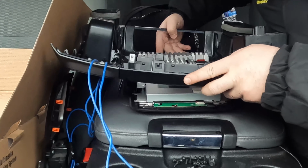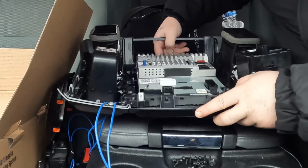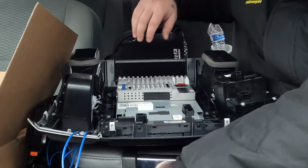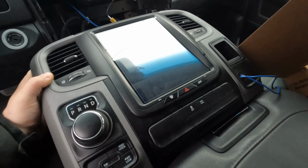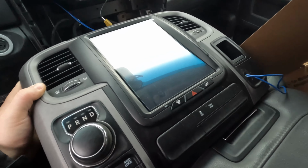And then it looks like everything lines up except for one. Here, I'll show you really quick. One bolt right there. There is no hole for that. Weird. All right, so let's go ahead and throw in all the screws. All right, after one screw less than 4,000 screws later, we got all the screws into all the screw holes.